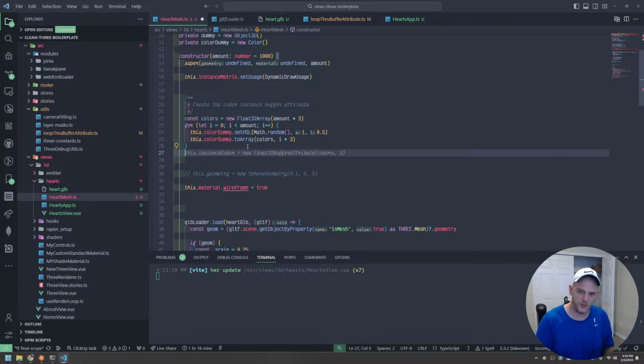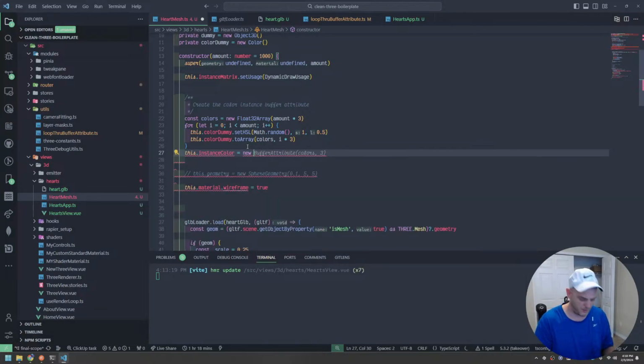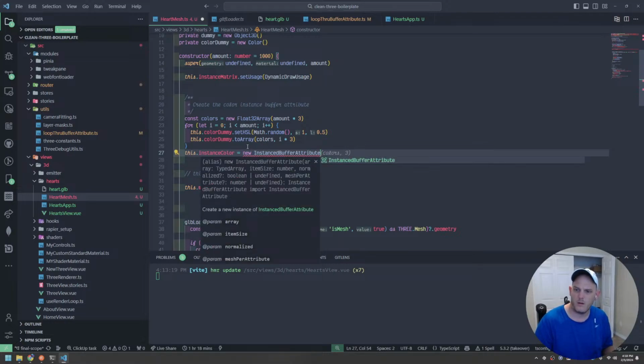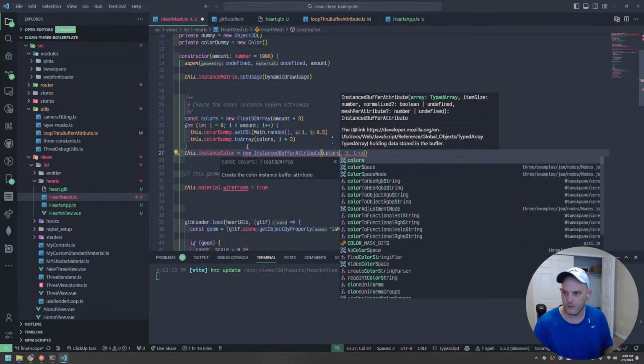Alright, now we'll say this dot instance color equals new buffer attributes. Or is it an instance buffer attribute? Yeah, instance buffer attribute. Why is this yelling at me? Okay, it's gonna be colors.